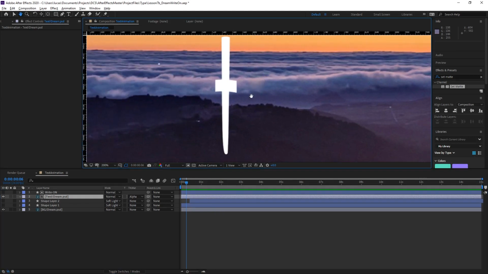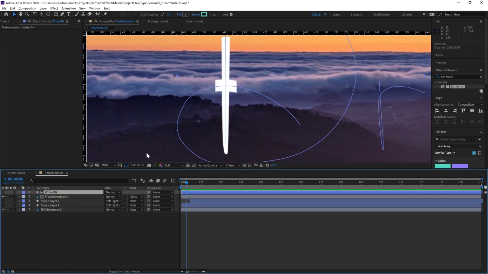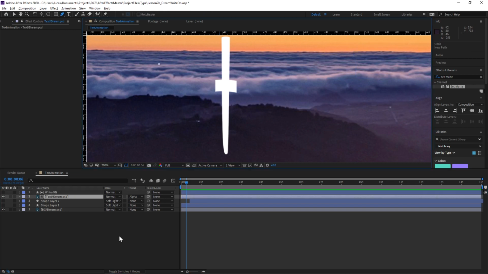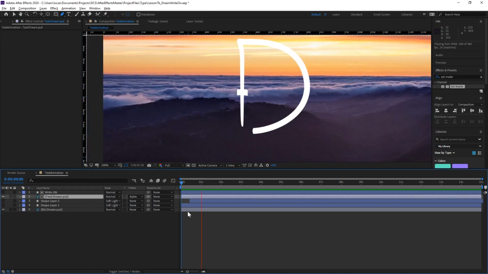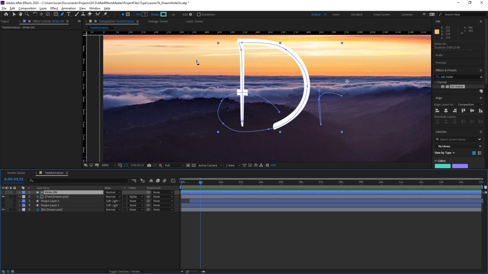Let's make those masks, because for the shape layers, it's kind of particular about where you do them. Again, the first question we want to answer is the timing, right? For the D, I like this timing. If we have to make changes later, we're going to have to change the timing of the mask animation. You can actually create the masks now on either the shape layer or the actual text layer. In this example, I want to go through doing it on the shape layer just because there's an added little gotcha moment that might trip some people up that I want to go over, and because it'll keep all the animation on one layer.